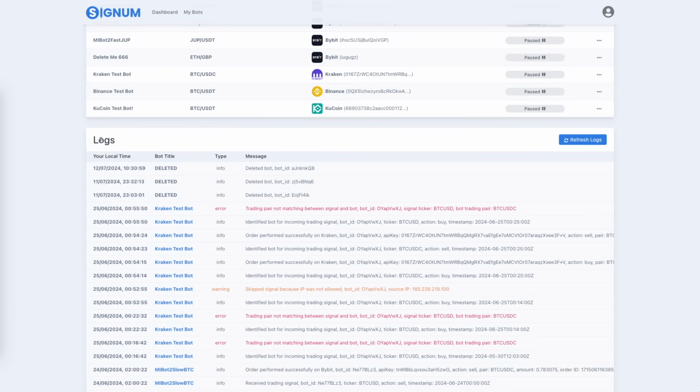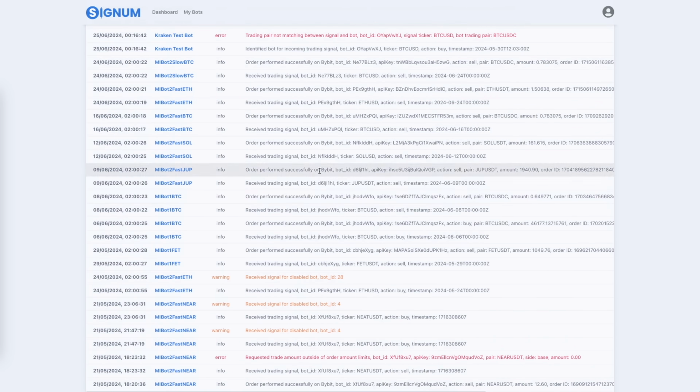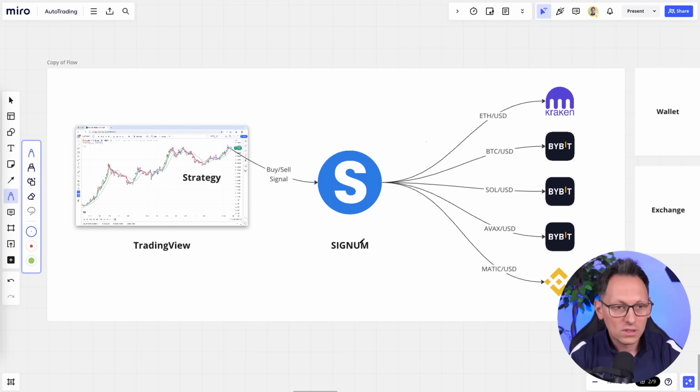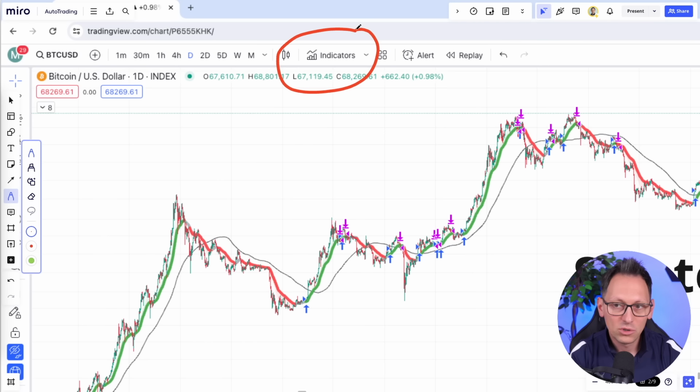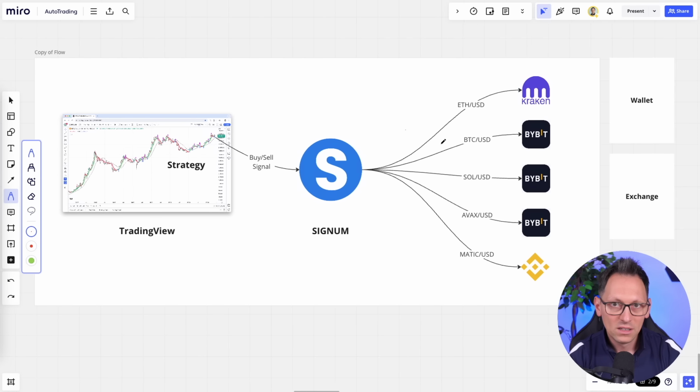We have a log and we show exactly what happened when. So if the order went through, you will see that. If there was an issue, you will see that. You will see exactly why the issue happened and you can fix it. So it's quite simple. This is the overall setup. It is very easy to do, and that allows you to take any strategy from the indicators here from TradingView, any, okay? Even if you never have seen it before, you don't have access to the code, you can simply do exactly what I showed you in this video to automate that strategy.